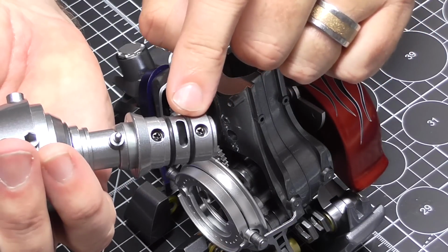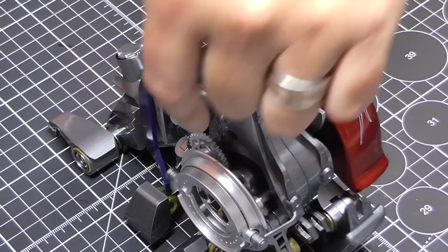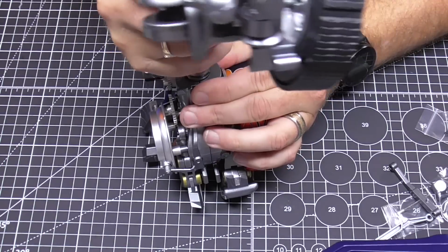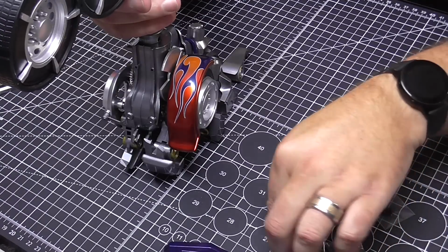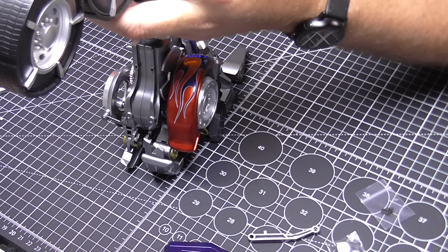Now, if you have a look at this joint here before we put it in, there's a hole in this section here. So what I want to do is there's a hole going through this whole thing. I want to put the leg in and put it all the way down just like that, because I have a pin to put in here. I'm going to bend that leg over. I think I'll keep better control.